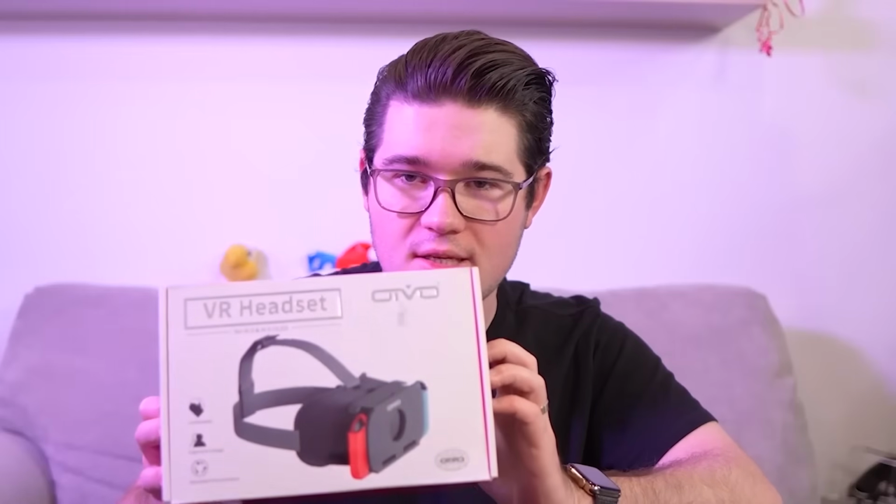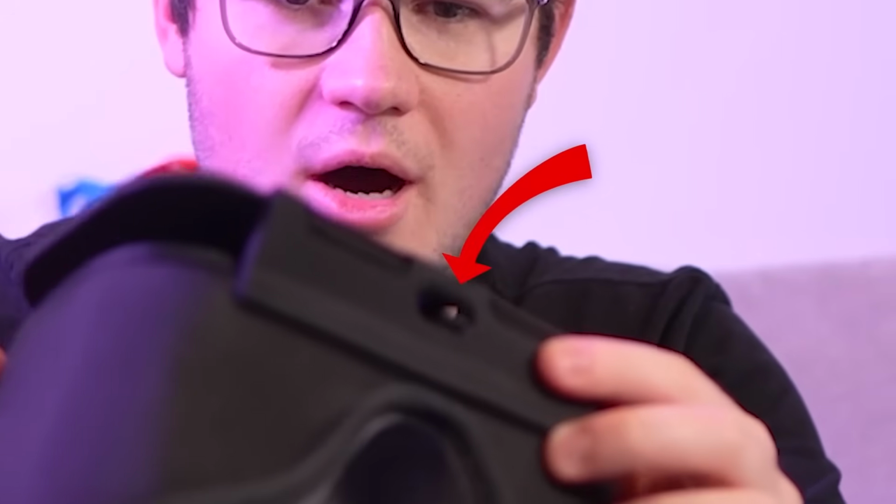I think the purpose of this is to just replace that Labo headset, and if it's not, then I have no idea what it's for. So this was actually pretty cheap, it was 20 bucks, and it's like a cloth material, all Velcro, and then I guess this is where you put the Switch. Oh look, it's got a free snack too. This is actually lighter than I thought. It's not some cheap plastic. You can charge it through the bottom, it seems.